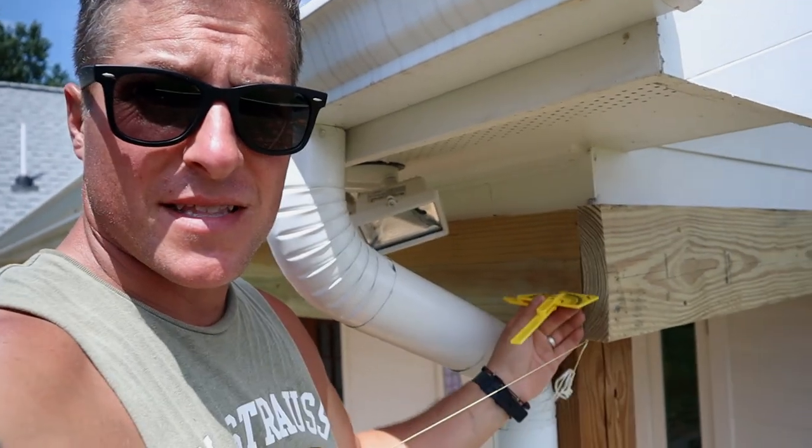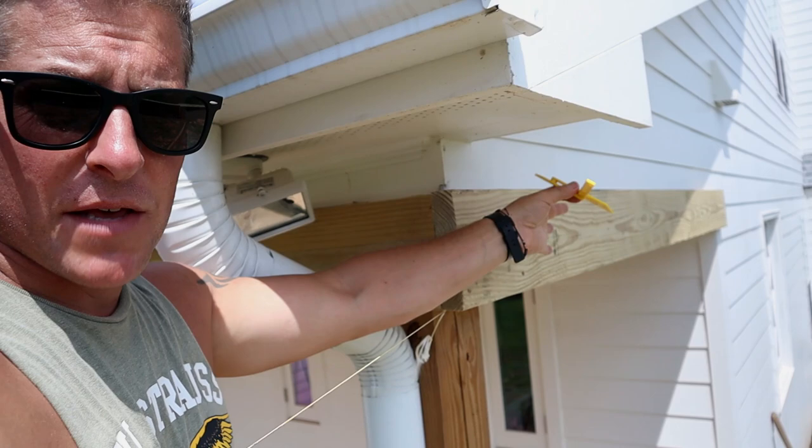So we're wrapping around this 90-degree corner on our porch. We're going down this side of our house, and then we're coming down the back side of the house. So like I said, it is hybrid.